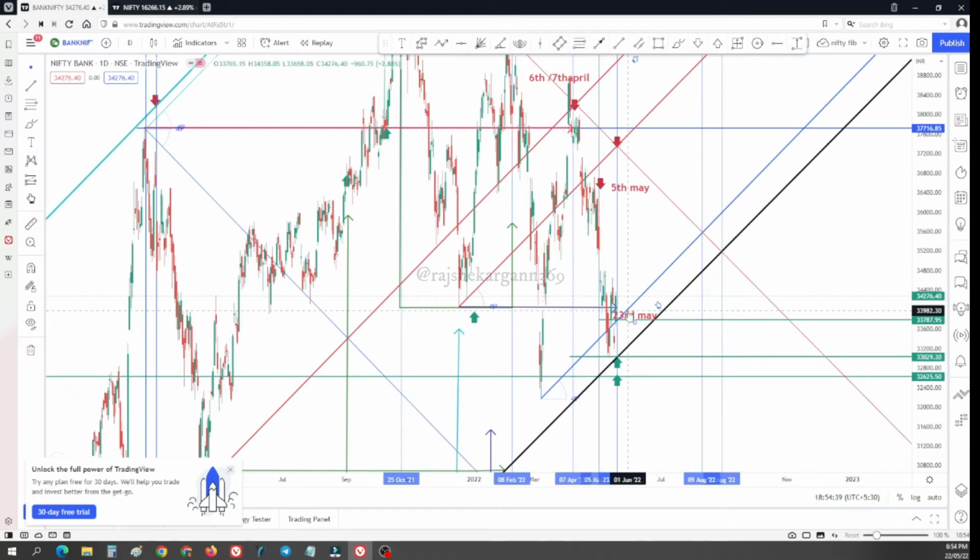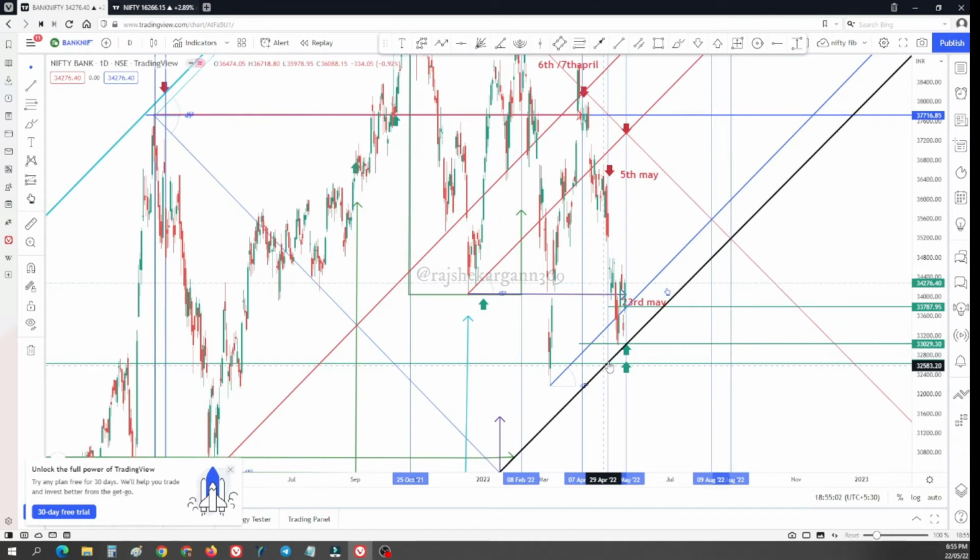So same story as Nifty. The only thing is Bank Nifty is in better position. Nifty is at midpoint, Bank Nifty at target. Max to max, even if there is a gap down, this can offer support and this can pull back again. So you need to be extra careful with Bank Nifty for the time being.